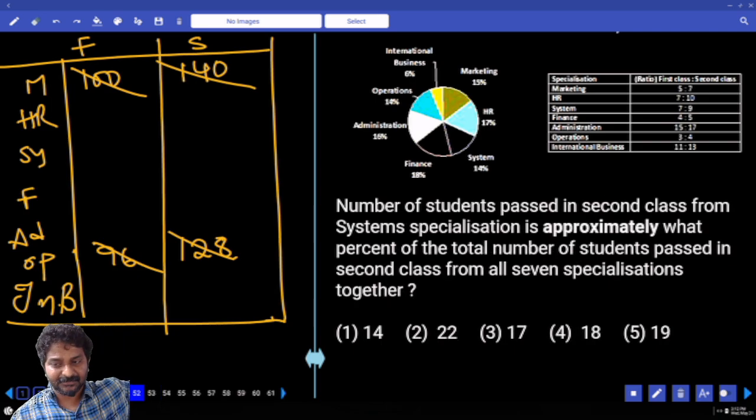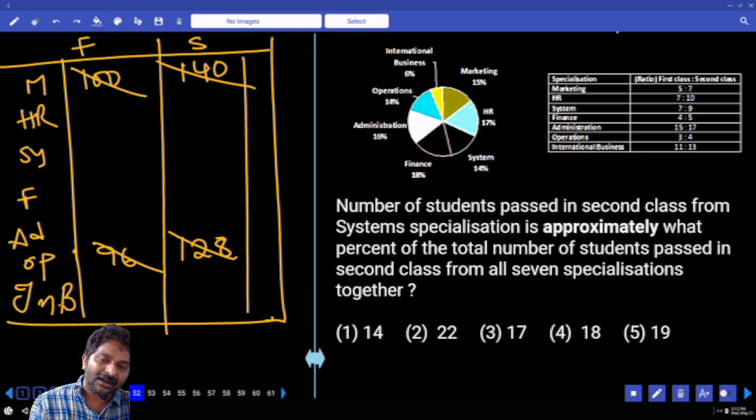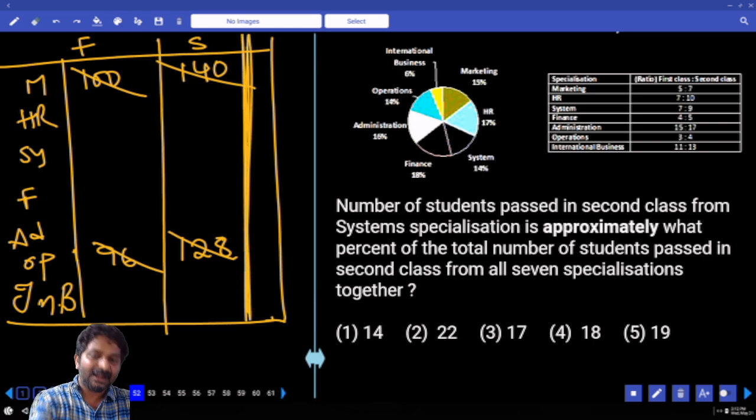Whatever is left here, to answer this question, definitely you need to write all these numbers, and in an exam, I don't waste my time for getting only 1 mark. 7 numbers, sum, percentage. You have to do it 8 times. Meanwhile, we can switch to other questions and solve at least 2 to 3 questions.